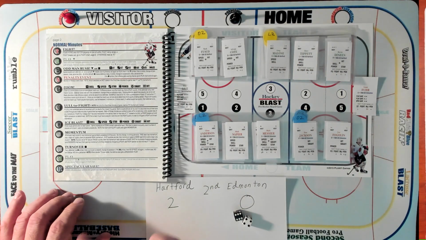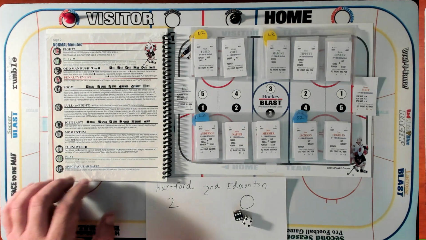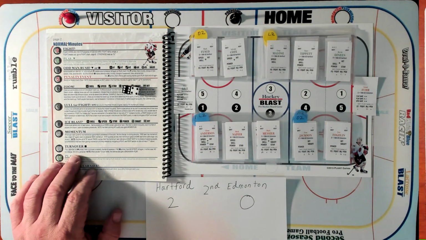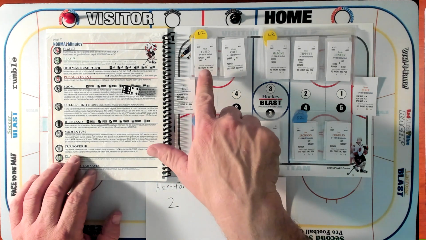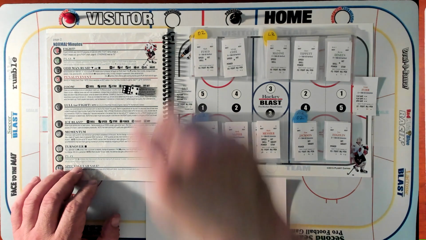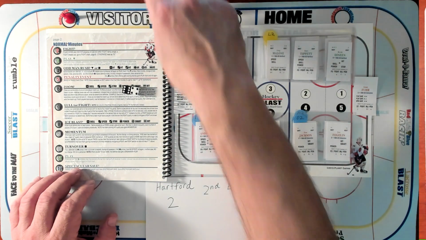Sometimes this webcam gives me focus to 10 is... So I also had to give momentum to Hartford. 10, turnover. We rolled a 10. If any defender has a squared symbol, which Mark Fusco does, then a turnover is created, change of possession. So the possession will go to Hartford.